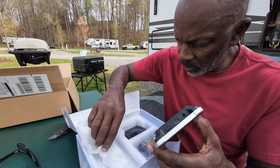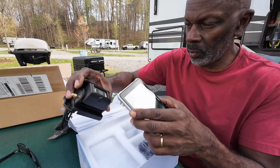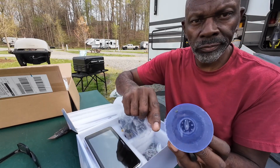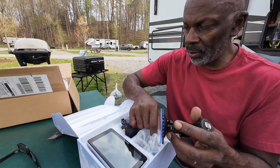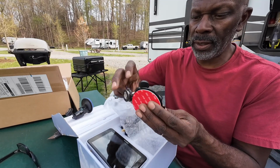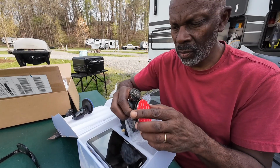So, in the box, you have the camera. It looks almost identical to the other one. And you have a window mount. I like that. I like it because it is a window mount. And then other accessories that go in there. You can mount it permanently to something. Don't know if I want to do that. But anywho, that's what we got.